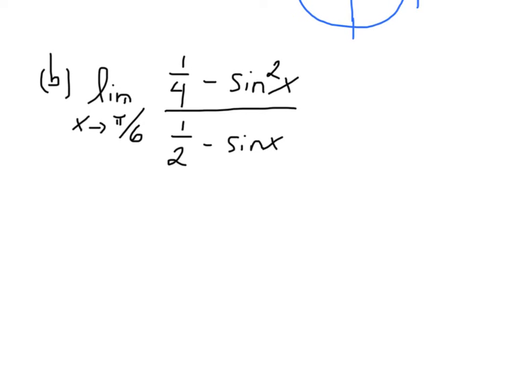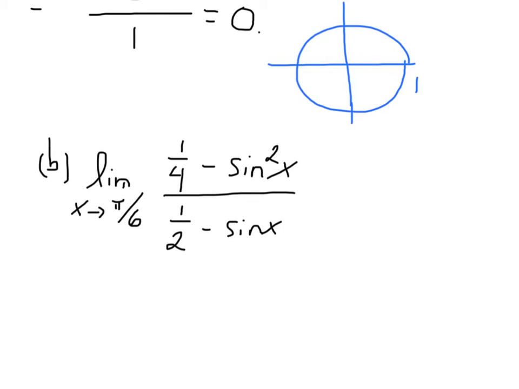Alright, so for this, let's once again take a look at our unit circle. The first thing that we should be doing, of course, is ask, is pi by 6 in the domain of this function? It will be in the domain, provided that when we evaluate at pi by 6, this denominator isn't 0. But in fact, you may recall that at pi by 6, so maybe I'll draw a new one here, slightly larger than the last one. So here's a new unit circle for you.